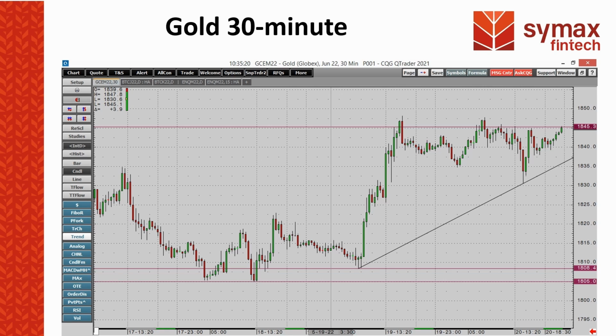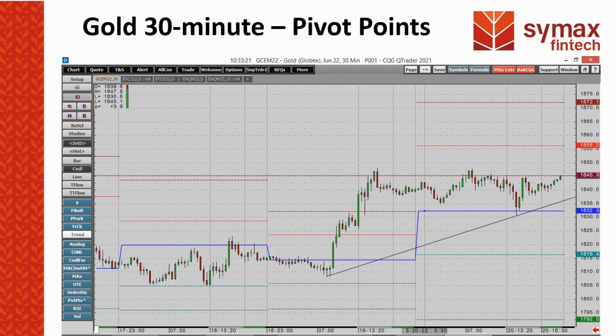This is gold on the 30-minute, so it may be just finding a little bit of resistance. If it can get above about 1850, 1855, we could see a breakout on the upside. Otherwise, it could start to come back down, test the support line, and then we've got some more solid support lines just above the 1800 level. Again, with the pivots, it just traded mid-range between the pivot point and R1 pretty much all of Friday.